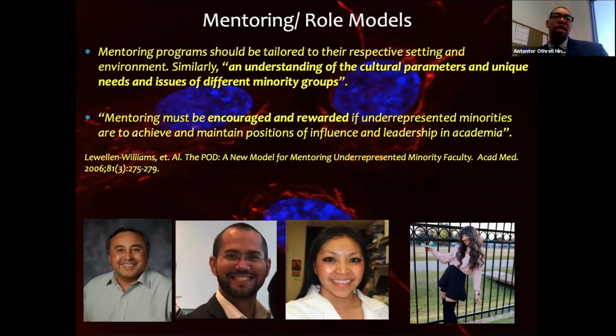And one thing I want to think about from the research that was published in the Journal of Vascular Surgery, entitled Mentors in Academic Medicine, a review of the literature: they talked about mentored residents being nearly twice as likely to describe excellent career preparation, but underrepresented minority residents were less likely to establish a mentoring relationship than their peers.